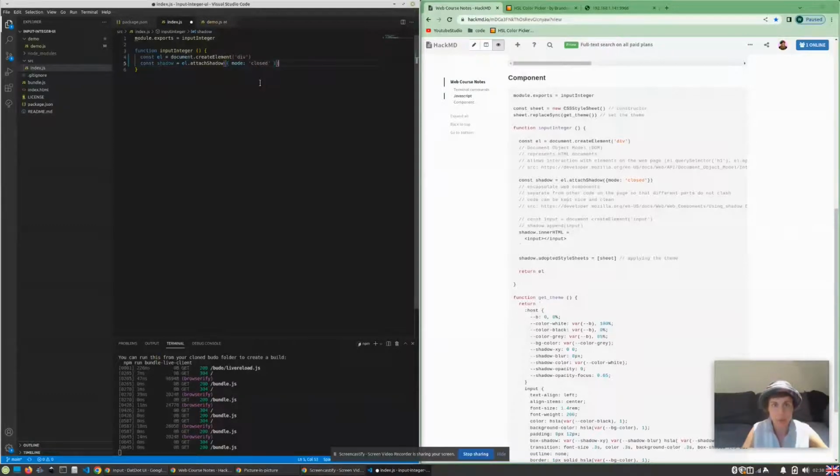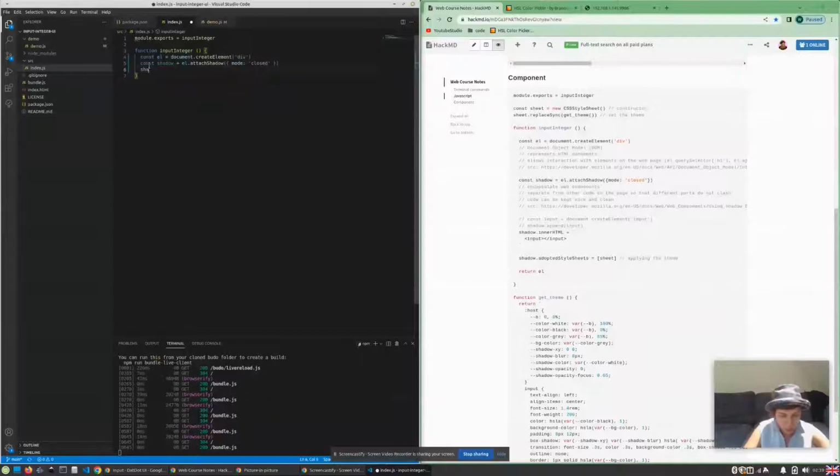Okay, so now everything that we would attach or append to our element, we will append to our shadow. So we pretend that shadow is actually an element.